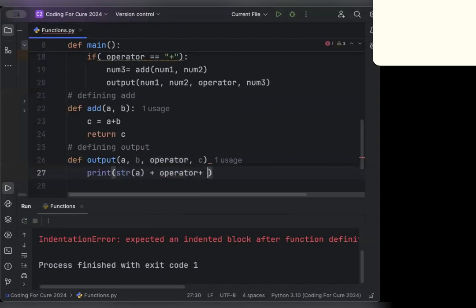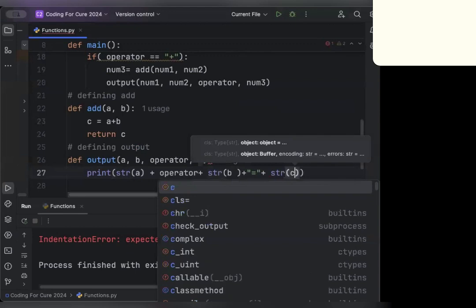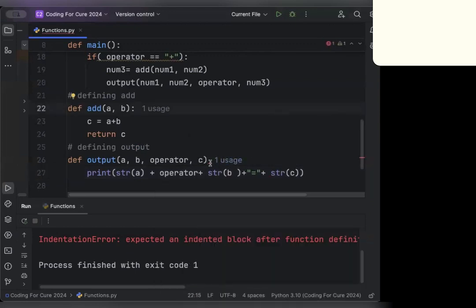Operator, plus sign again, str B, of course, the second number. Operator performed on the first number and second number is equal to, we'll then have an equals in these quotes to indicate that equals is a string. And then we will add a plus sign to make sure that our code is formatted properly. And then we'll just simply do str of C again, because C would be an integer. All right.